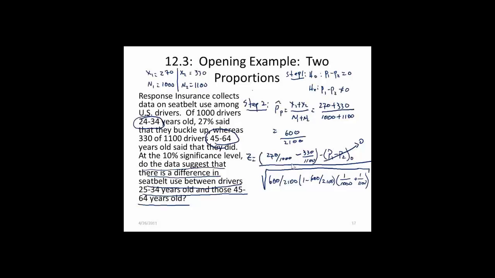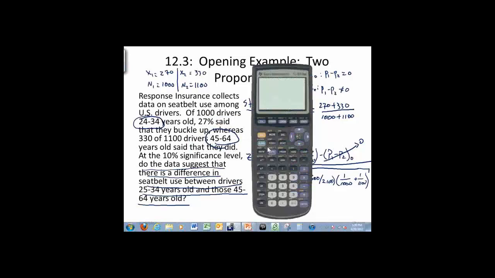So again, I think the idea is going to be the same thing that we did before. Why don't we enter the numerator and crunch that, and then just go divided by, and then put all of this in the calculator as well. And just for consistency purposes, we might want to put this guy in brackets as well. So when all is said and done, we should come up with negative 1.52. So let's just give this a whirl. So 270 divided by 1,000 minus 330 divided by 1,100. So press enter. So we should get negative 0.03.